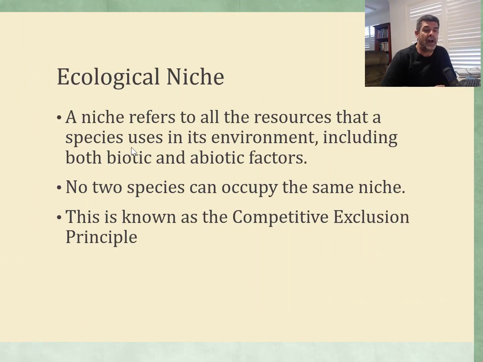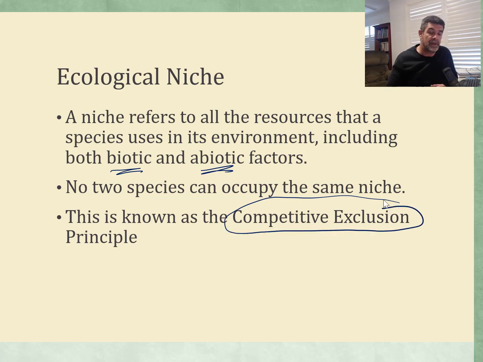So I guess we need to define what an ecological niche is. An ecological niche refers to all the resources that a species uses in its environment, including both the biotic and the abiotic factors. And of course, this brings us to a very important principle, which we're going to refer to as the competitive exclusion principle.